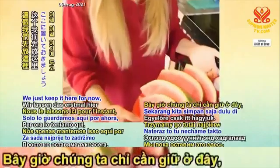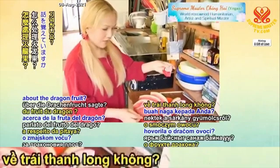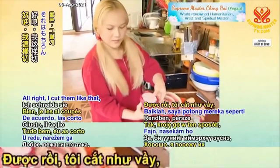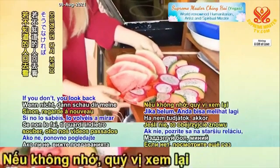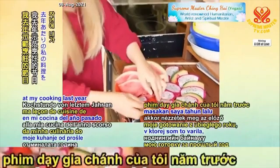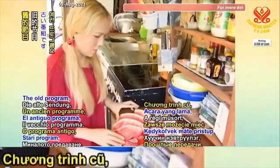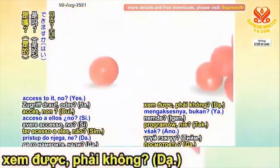Okay, we can skip it here for now first. Then we do the rest. Remember I told you about the dragon fruit? Alright, I cut them like that, of course. Well, you know it already. If you don't, you look back at my cooking last year or something. The old program, you can always have access to it, no?